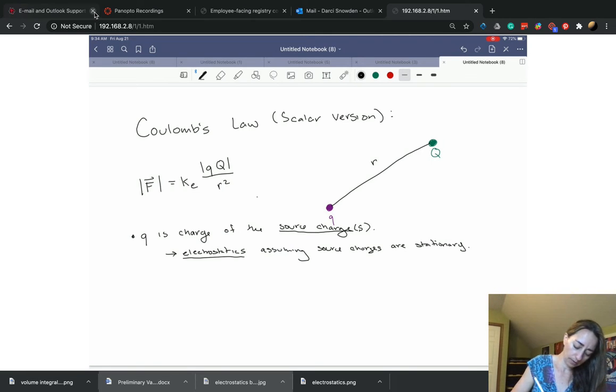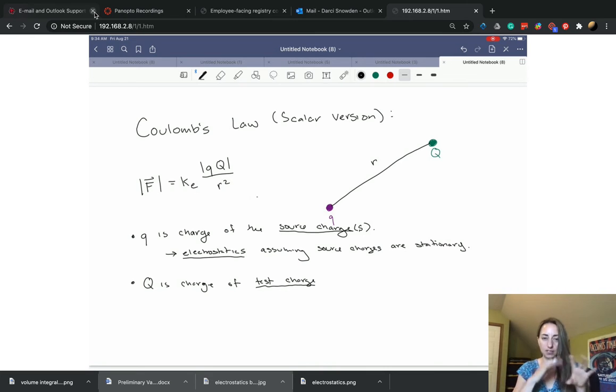The big Q is also a charge, but this is the charge of what we call the test charge. I don't know if you remember that PhET sim. Maybe I'll put a link to it on the page, the one that shows the electric field around a collection of charges. When you use that sim, you take a little sensor, which is like a test charge, and put it in that electric field, and that sensor tells you what the electric force is in that electric field. Our test charge is kind of like that. It's a charge that I'm going to put in this electric field produced by little q, and the force I'm measuring is the force on the test charge.